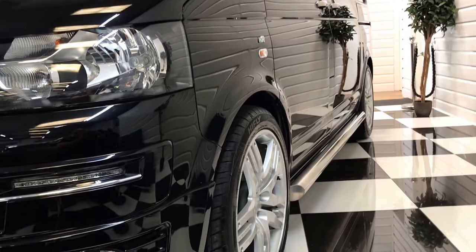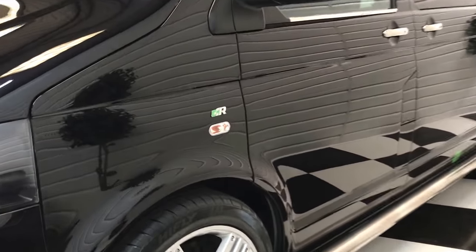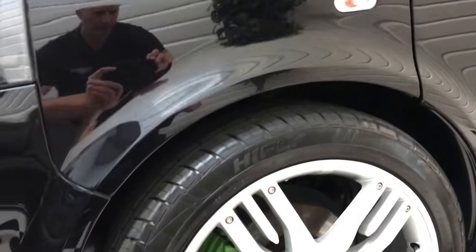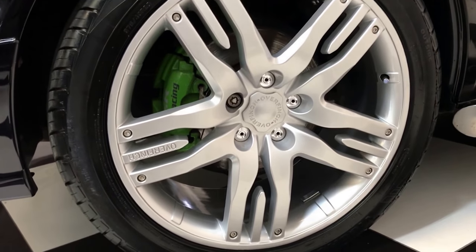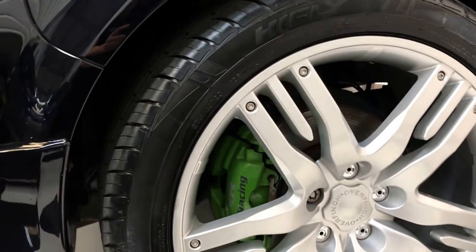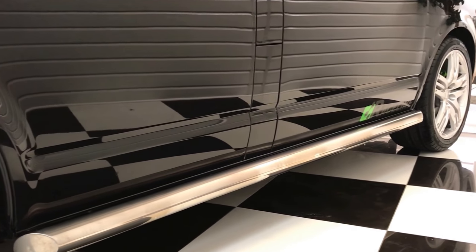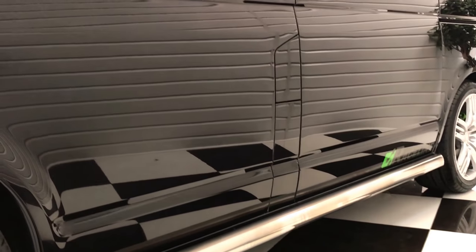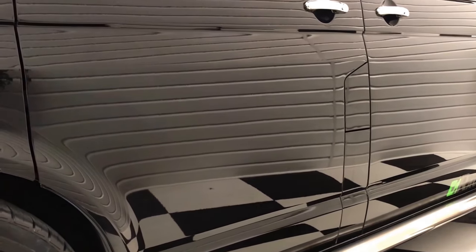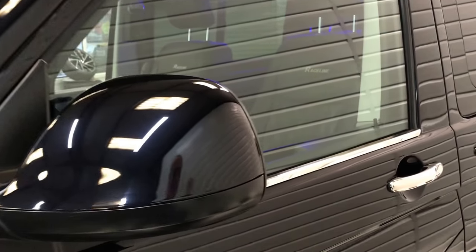Looking down the sides it's dent-free. It's been lowered 35 millimeters, fitted with newly powder-coated Overfinch-style alloy wheels and brand new tires all round. There are also lime green calipers just finishing that off nicely, plus slash-cut stainless tubes on the side and Raceline branding. The previous owner did purchase this from Raceline Vans, very well known in the transporter industry.